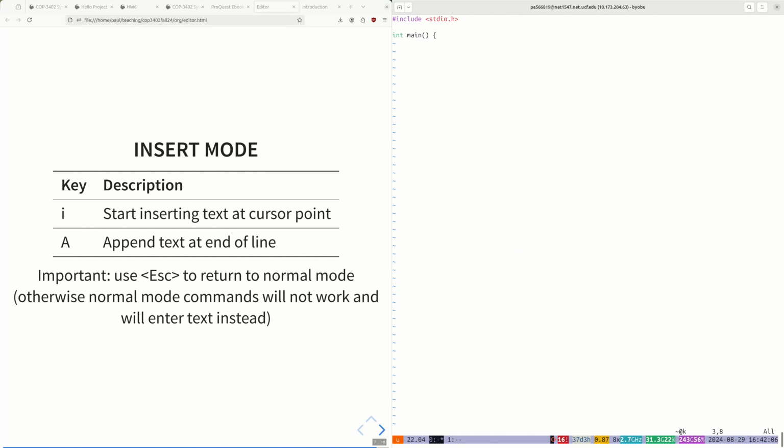But I want to start typing at the end of the line. If I type i, it's going to insert at the cursor, which is before this curly brace. So if I want to start adding text at the end of the line, I can use capital A for append, and then continue typing out my program.